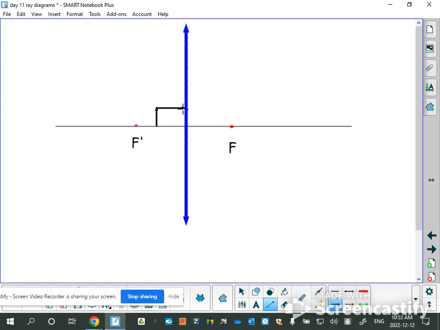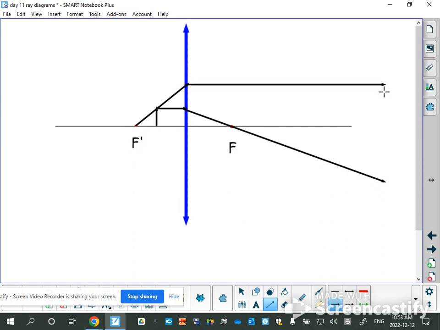Light goes straight in, hits the lens, and goes down through the focal point. Rule number 2: secondary focal point, top of the object, no problem, and straight out. Now you'll notice these two beams aren't going to cross, but they're also not parallel, so we'll be able to get an image. And our third one, same as always, straight through the optical center.